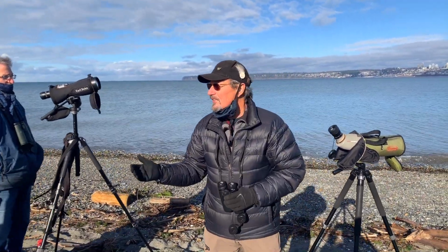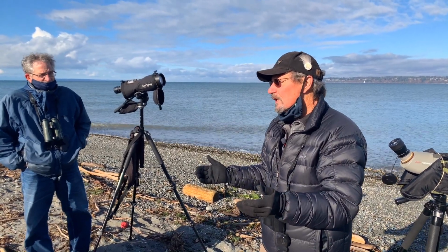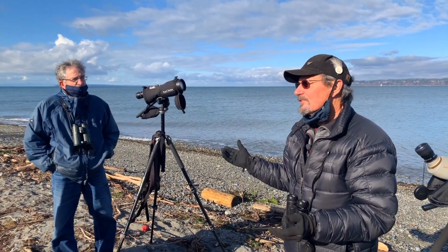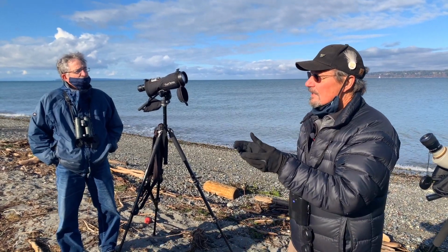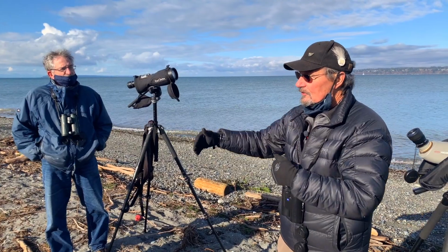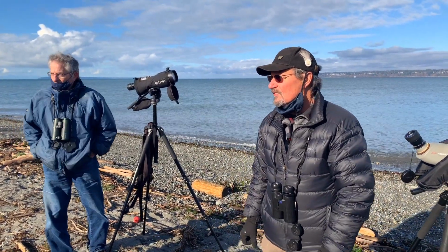The thing about the surf scoters and the white-winged scoters is that they're all adapted to feed at maybe a little different depth in the water. The white-winged scoter is the largest one. They feed mostly on bivalves, so they go down and they're after the clams and things at the bottom. Bivalves, crustaceans. I hear they eat a little bit of the eelgrass too, but they're really carnivores. But they all are a little bit different in size. The white-winged scoter is the largest, the surf scoter a little smaller, and so they do spread out a little bit that way, and they feed at a little bit different depths and on a little bit different species. So they don't compete with each other.